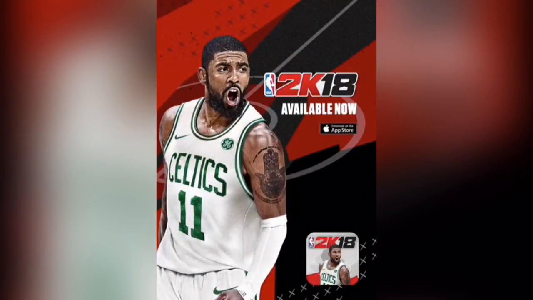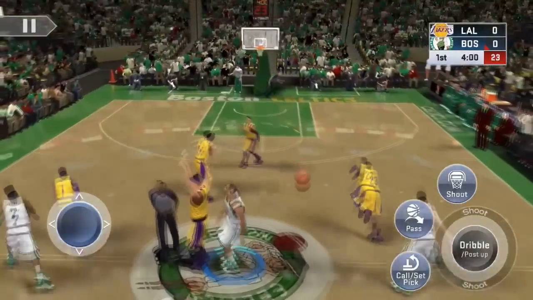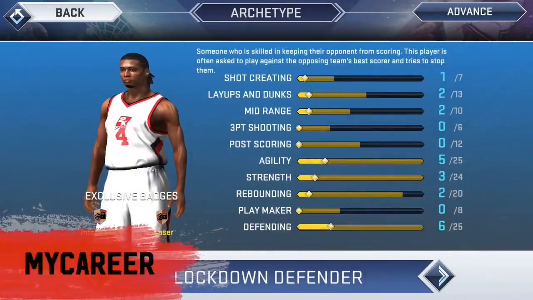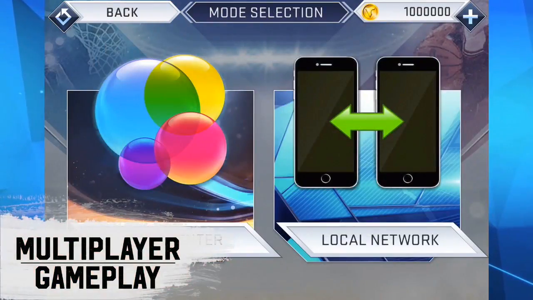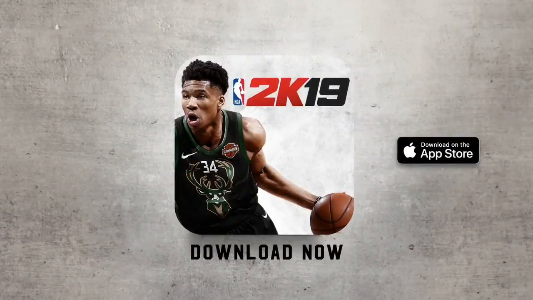Both NBA 2K18 and 2K19 Mobile are not free games, and they both cost $8 to purchase. The good thing about both games is that they can be downloaded on pretty much almost every Android and iOS device. And both games can run on these devices compared to NBA 2K Mobile, which is limited in that respect. Yo, this vid is not even about 2K Mobile and I'm still bashing the game.